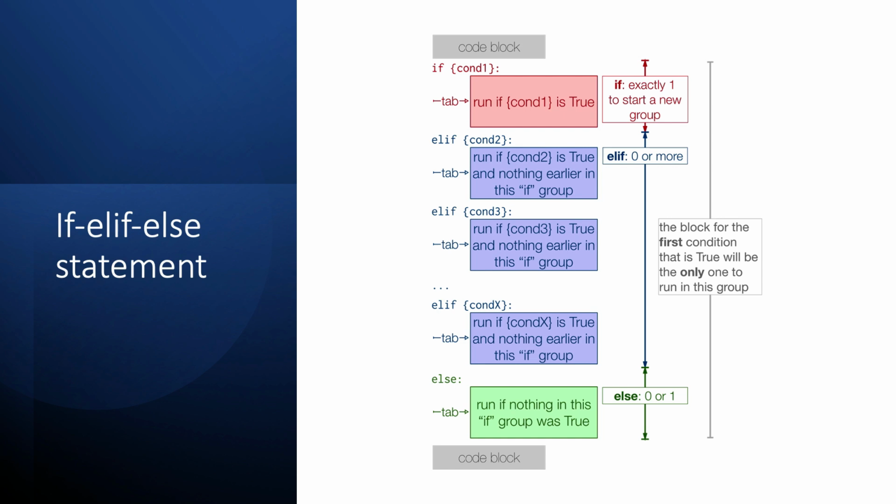Now the diagram uses color coding as well and arrows to clearly show the flow. So the red arrows on blocks denote the if condition. The blue or more like purple arrows on blocks represent the elif conditions. And the green arrows and blocks indicate the else condition. So this visual representation emphasizes the sequential nature of condition checking and ensures only one block of code runs, providing an effective way to handle multiple possible outcomes based on various conditions.